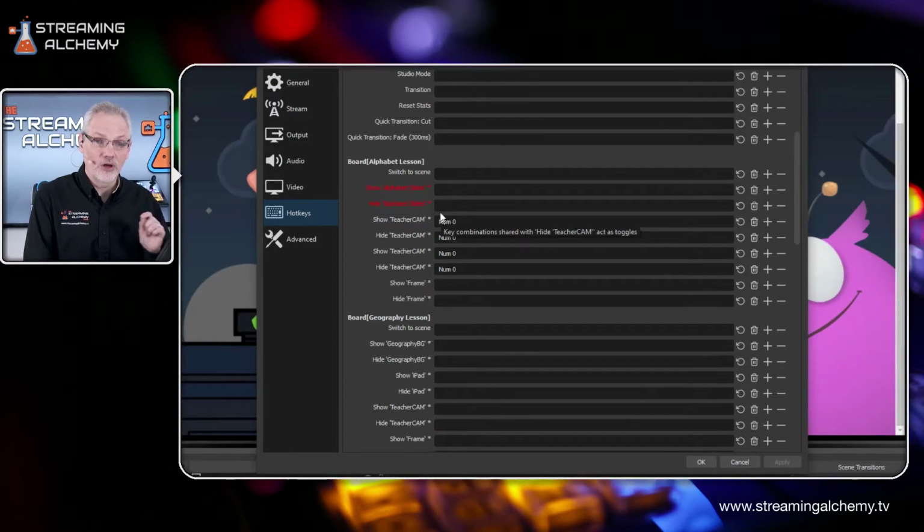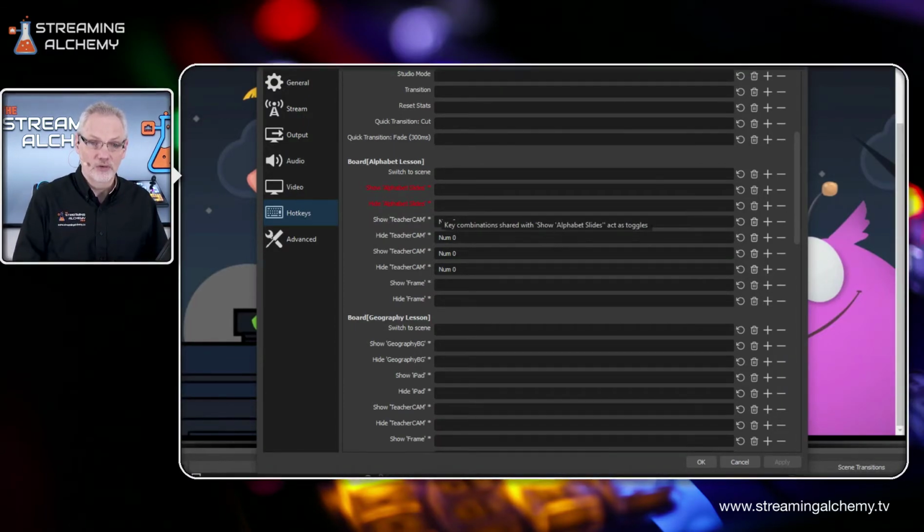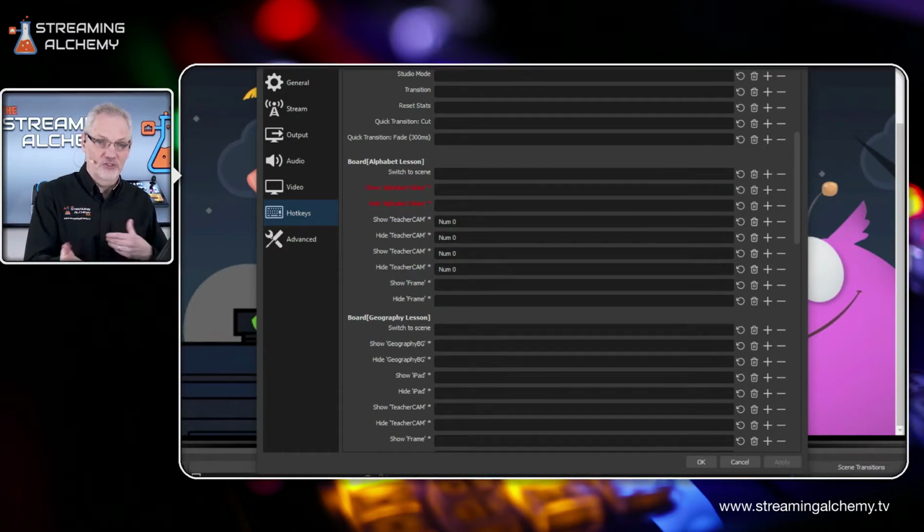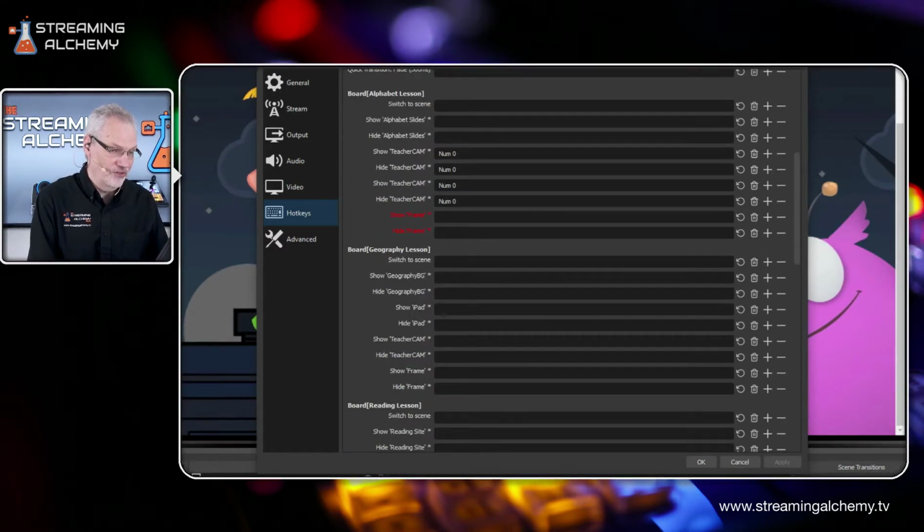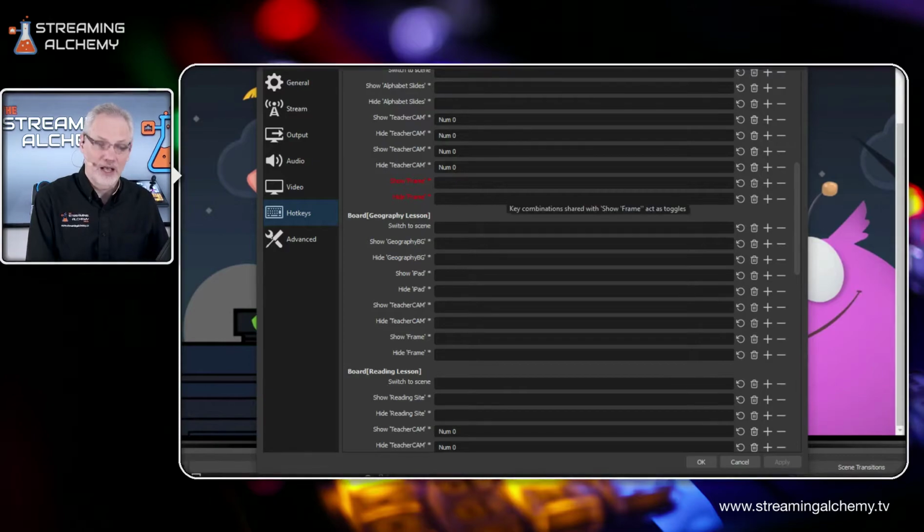So in the case where we have the alphabet slide, I have a hotkey that allows me to toggle on or off the full video that we showed. So if you remember when I went in there and showed the two teacher sources for the teacher webcams, the web camera we have here on this computer, we could do full screen or we could do small, and that's all this is doing. So it's toggling that on and off. So very, very simple to allow the instructor to sort of jump in and talk to the students and then back off and sort of be there as a face as they go over the material. So that's the way we set up the hotkeys inside of the alphabet lesson.